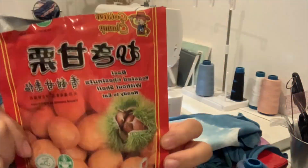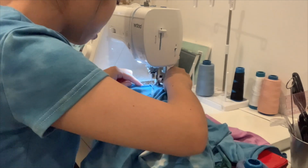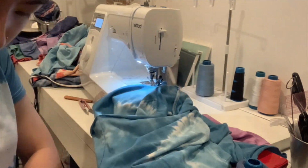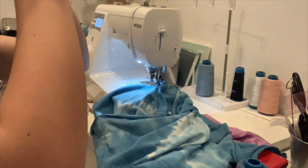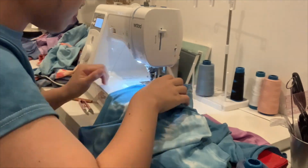Recommend. Okay, so as I was saying, I just continued hemming the bottom for the rest of the tops. I have around 30, and here I'm just snacking again. So just continuing this process.